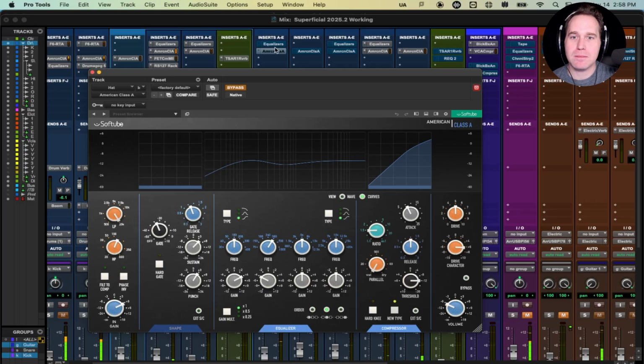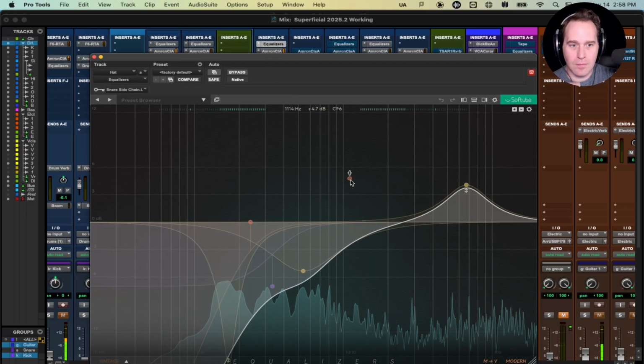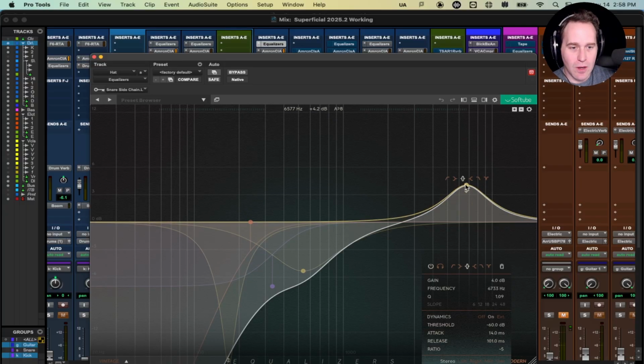Here is where we ended up. So this is a bit of an experiment here on this dynamic band on the Equalizers. We'll explain that when we get to it.